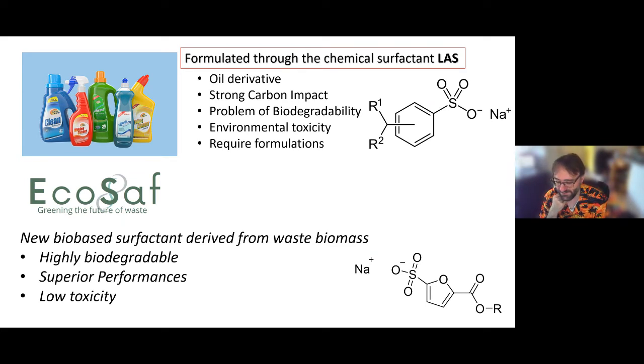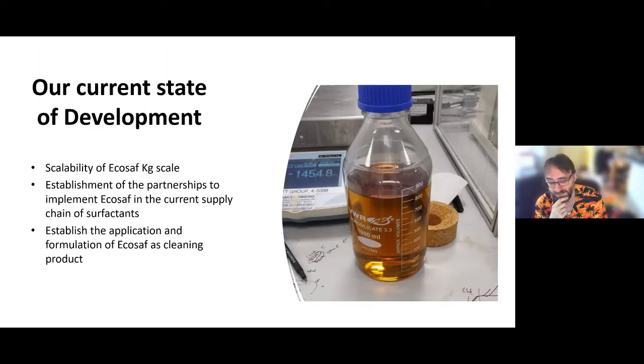And weirdly enough, for the first and only time probably in my entire career, it actually works better. So on top of everything else, it's a better surfactant than the ones that you get with the benzene head group. I don't know why. We've been looking at this quite a bit, but it doesn't make much sense to me. I see no reason to believe that it would have been better. As a reflex, I figured that they would be inferior in quality because most bio-derived products are inferior to petrochemical analogs, but this time they're actually better.